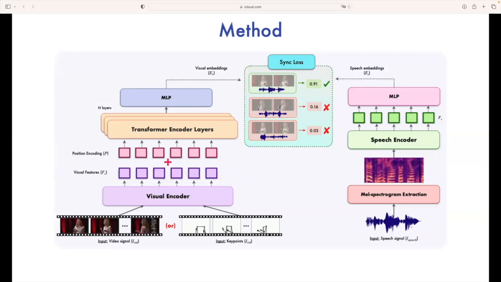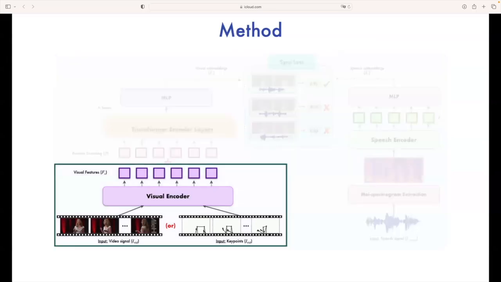Okay, so this is mainly for the technical audience. I'll try to be very brief about this. Here is an overview of the detailed architecture. So we all know that we have two streams of inputs now. One is the visual stream, another is the audio stream. For the visual stream, we represent the videos using different types. One is the RGB representation, the other is the key point representation, which I'll be talking about shortly, about how it's extracted. Now, the visual encoder ingests one of these representations and generates the visual features.